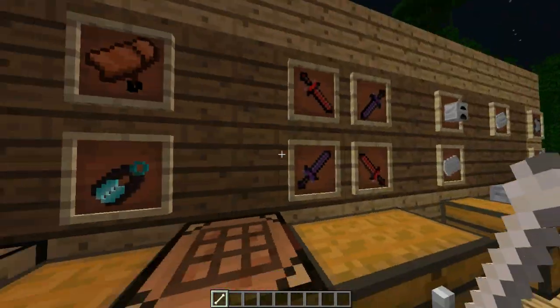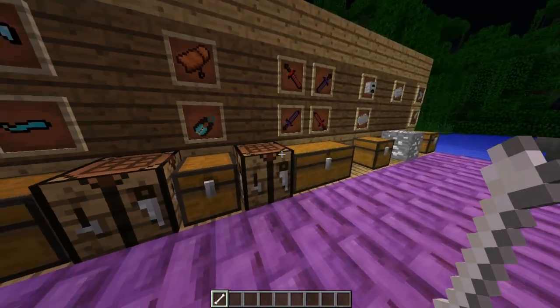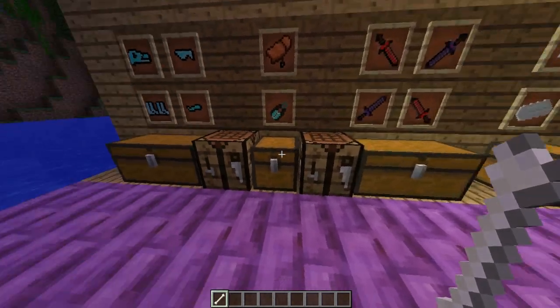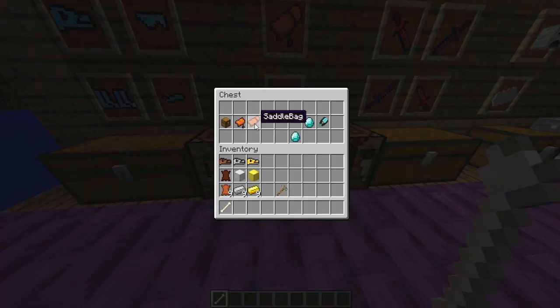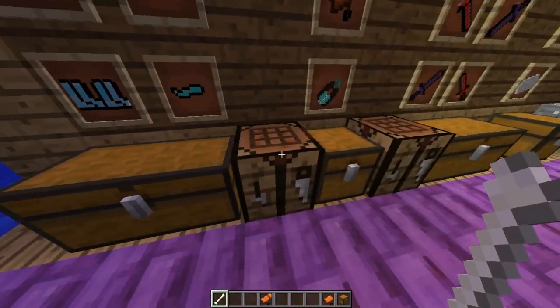So, let's say you wanted to have the dragon be able to hold items or actually have armor. I don't know if just giving him one normal saddle will work, but I'm not going to take the risk this time, and I'm just going to give him the saddlebag. If you're wondering how to create the saddlebag, you just put a chest and a saddle next to each other in the crafting bench, and I'm just going to show you guys, so I'm going to bench it real quick.